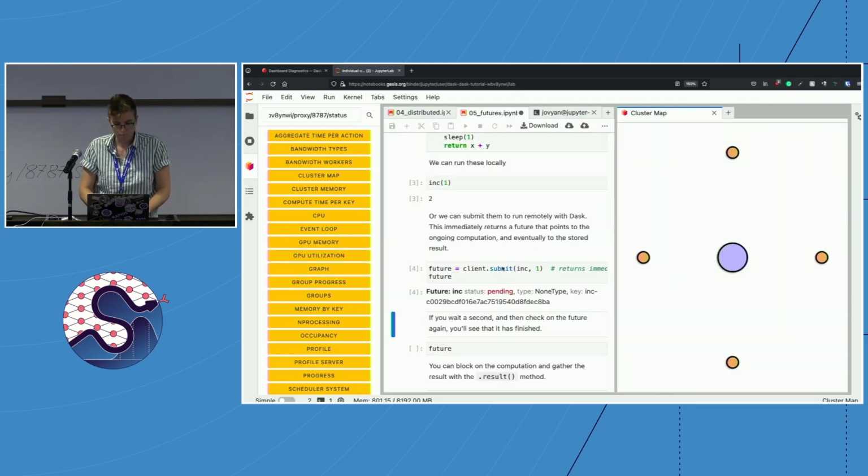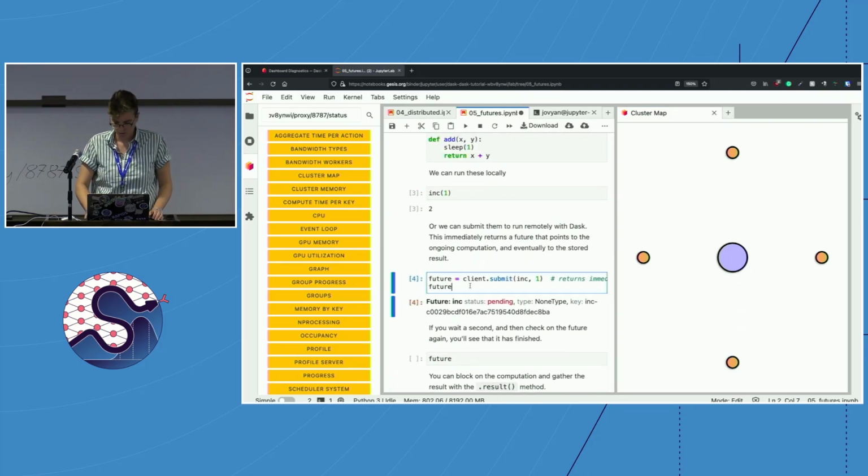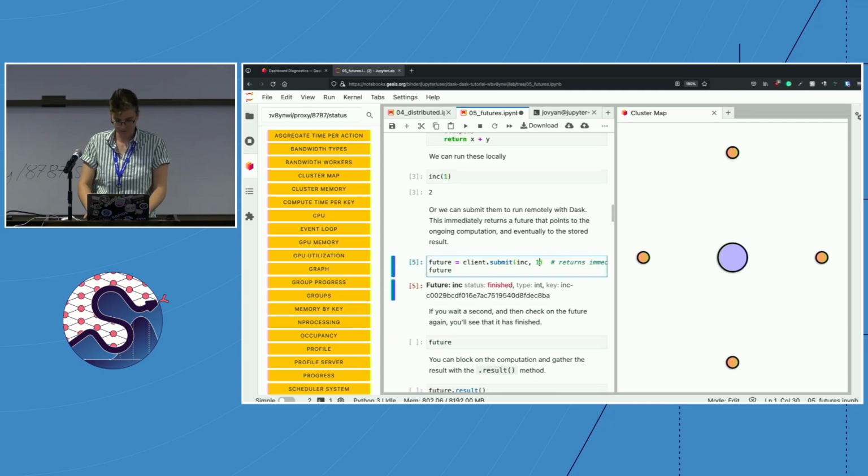Okay. So when you do client.submit, now it's remembered it. I'll change the input, so it should immediately trigger. You might see that this little worker turned green for a second. That was the operation happening.